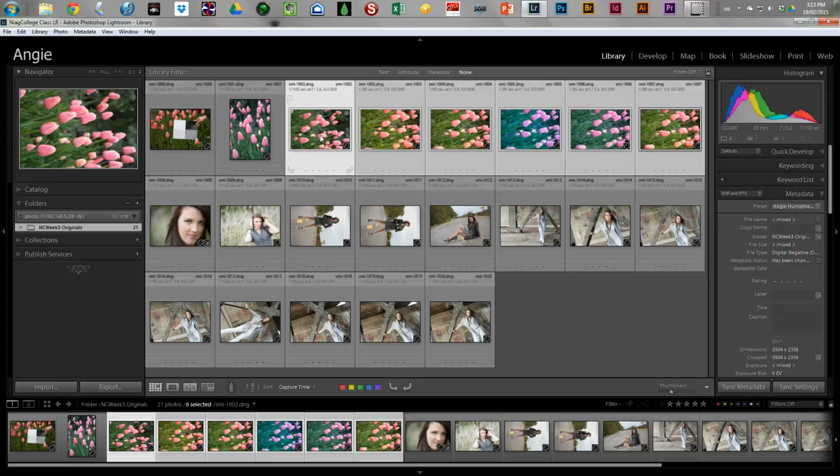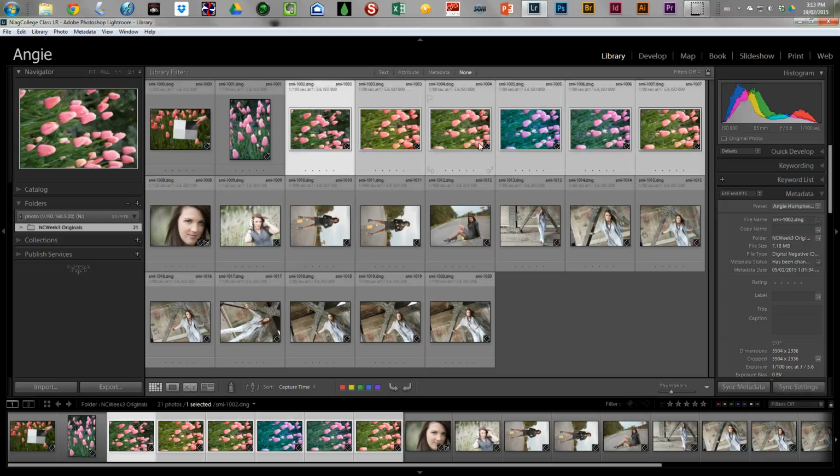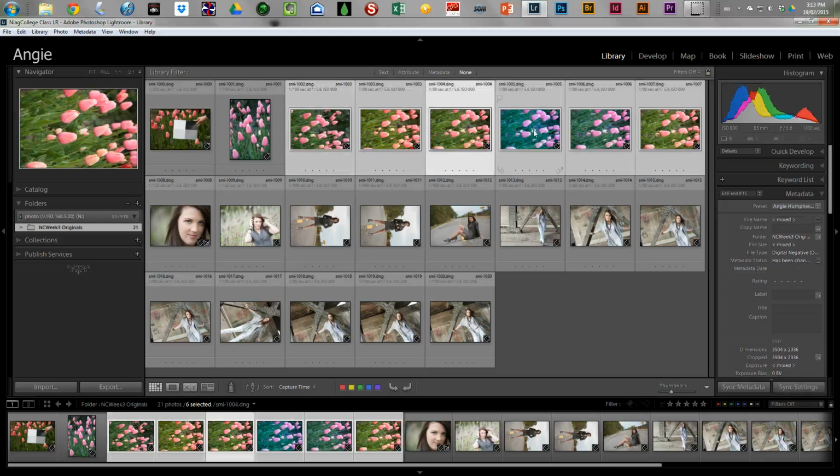Now, if you need to deselect for any reason, you can just hover over the outside of the image. We've covered this before, so I'm going to make this very quick. And just click outside the image, not the thumbnail, but the image. Otherwise, it would just keep them all highlighted and make the photo active that you click on.